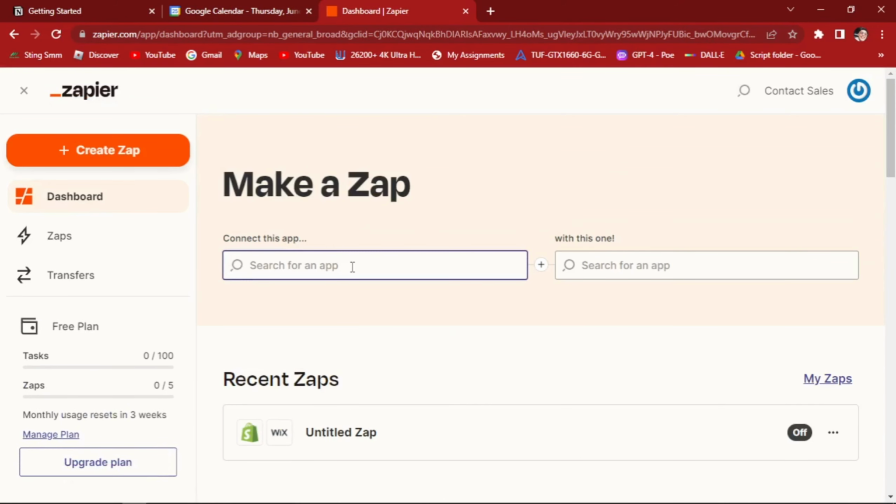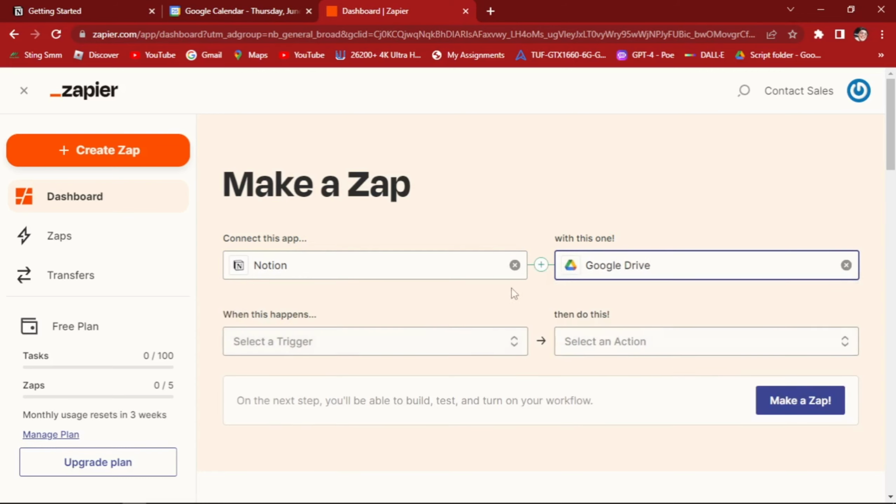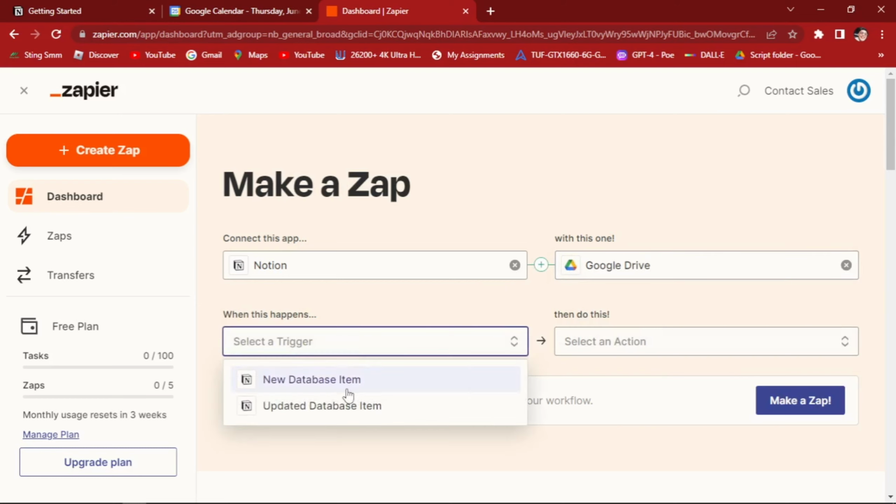So in this tutorial, we're going to be adding Notion. Click on this first part right here, connect this app to Notion, and in the second part we will be adding Google Drive. Once you've added it, when this happens: new database item or update database item.